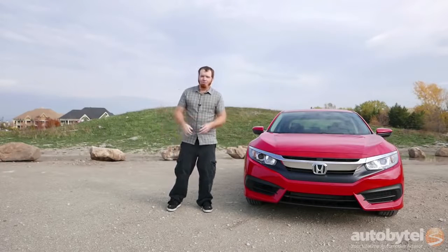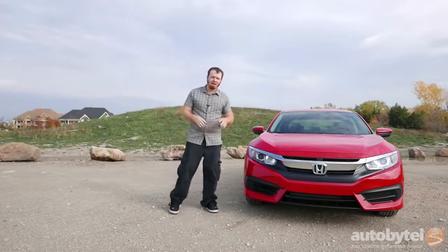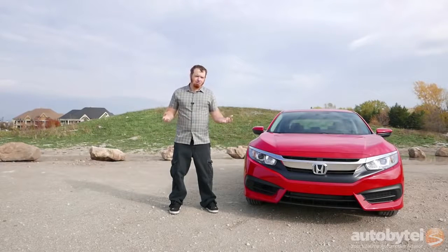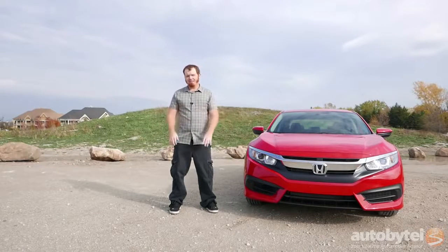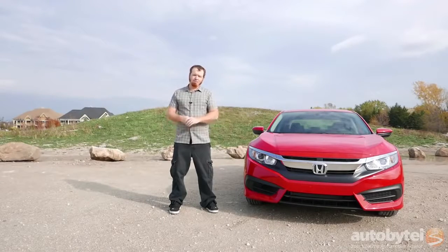In fact, if you want to consume as much fuel as possible, you have to really work for it, or should I say not work for it, and order the base model with the 6-speed. I think that one drops you under 30 miles per gallon tooling around town. But it's an impressive accomplishment that Honda has been able to take the small displacement turbo and the larger 4-cylinder without a turbo and give them roughly the same fuel economy. That means if you don't have a ton of money to spend on the car and you can get out of the 6-speed manual and into the CVT, even with the base motor, you're doing okay with the 2016 Civic.